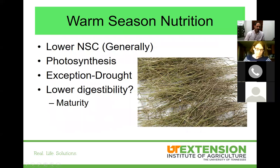So those are kind of some advantages and disadvantages just from the actual physiology of the plant. When we get into a little bit of the nutrition, we won't go too much into this because there's a lot of other areas that we can get into when we go into nutrition. But in general, a lot of people really like some of these Bermuda grasses because they have lower sugar content or lower non-structural carbohydrates. And part of that is because there's less surface area to have big green leaves, less surface area to be bringing in sunlight. So overall, a lot of people like it when it comes to having horses that have metabolic syndrome or obese horses. They like it because it has less of these non-structural carbohydrates or less sugars in there.